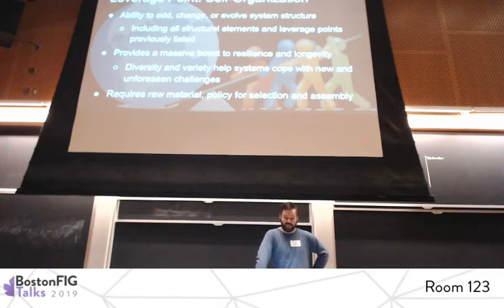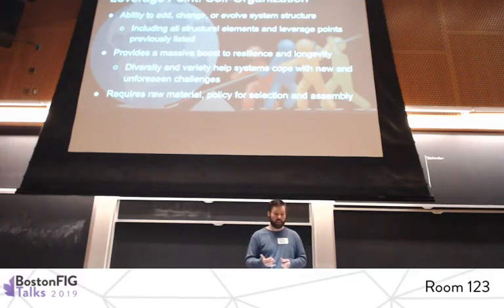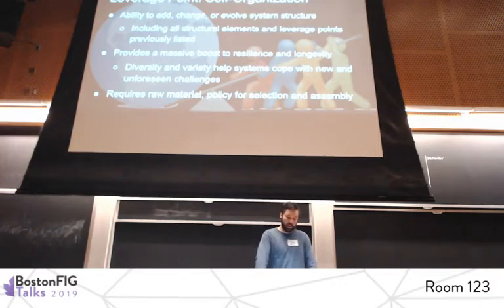Getting close to the end of our leverage points here, self-organization, very interesting one. So this is defined as the ability to add, change, or evolve system structure. Self-organization involves profoundly transformative processes like learning, evolution, technological advance, and social revolution. It allows a system such as an organism or a culture to adapt and thrive within a diverse and highly variable environment. In this way, it is the ultimate form of resilience.